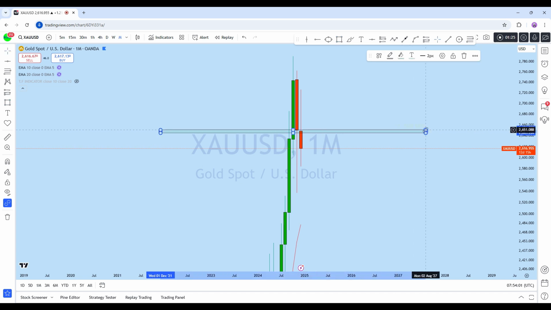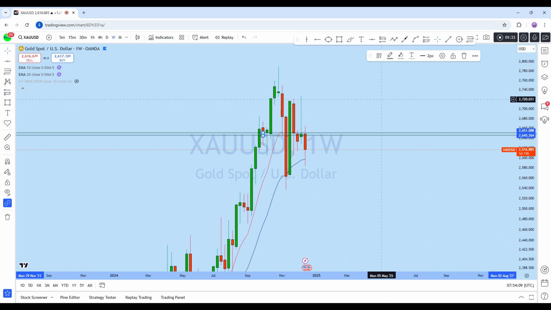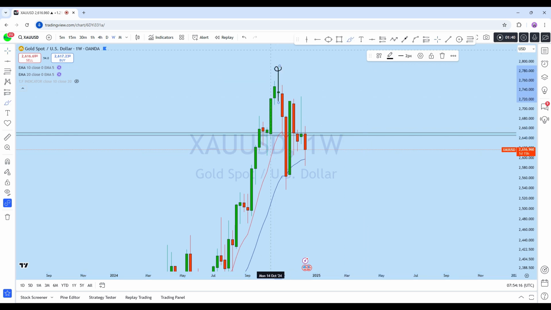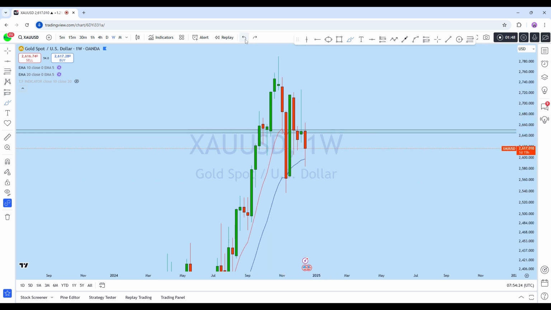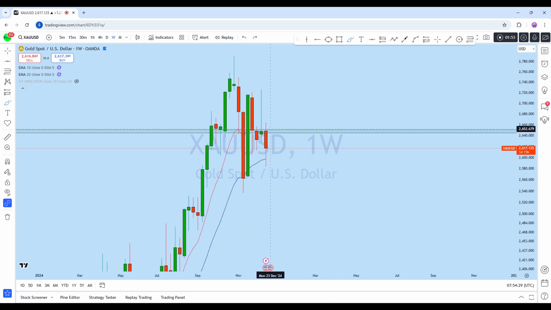So this is the monthly resistance, and in relation to that, let's look at the weekly chart to see where the price is heading. Now from the weekly, we can see that there is a bearish price action. We have seen a long wick doji followed by a strong drop, and the market has bounced back up again, grabbed the liquidity and formed another long wick doji. Now this week we can see the price reach that resistance line where there is high liquidity, and from that zone the price started to drop again in that direction.